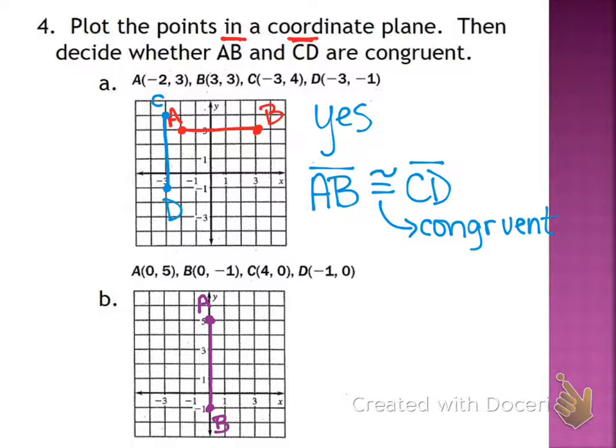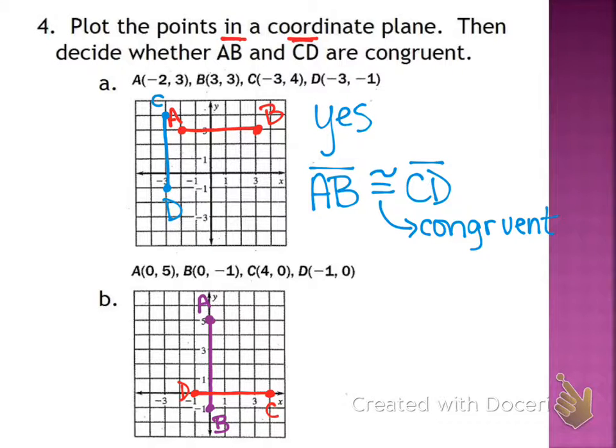All right, who's helping me out with point C? Point C. Over 4 which way? To the right 4, and then that's it. You stay there. There's point C. Who's helping me out with point D? Angel? Left 1, and then that's it. Okay, that is point D. Again, we connect them to make the segment.